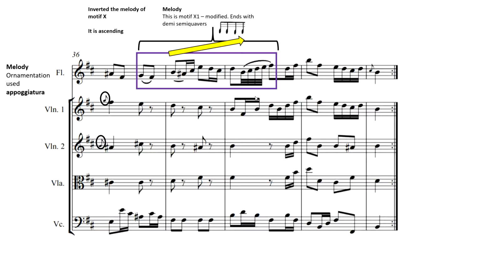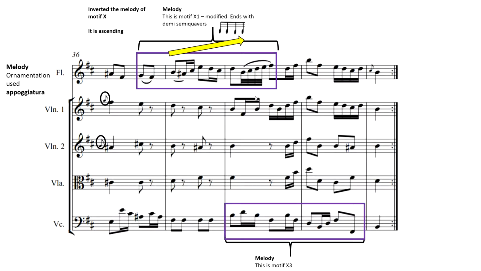The final motif I want to bring to your attention is in the basso continuo. And we call this motif X3. So we would describe this as descending, a descending arpeggio. However, he is altering the pitch. So if we think of motif X as just a descending arpeggio, now he's starting to alter the pitch of it. He starts to go lower using that arpeggio figure that we're so used to. Towards the end, he starts to ascend. So he's altering the pitch of what we have heard. Let's have a listen to it.